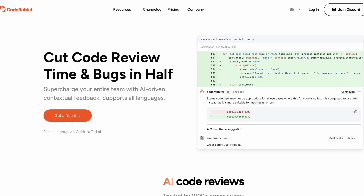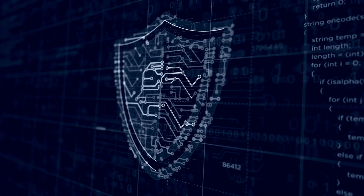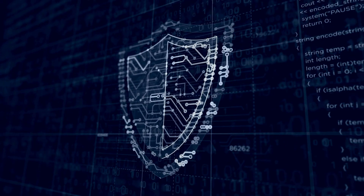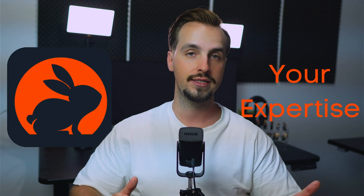It's important to mention that AI tools like CodeRabbit don't replace traditional code reviews altogether. Instead, they augment them by providing assistance and automating certain tasks, allowing you and other code reviewers to focus on higher-level concerns and more complex issues. CodeRabbit can be considered a first line of defense, catching common mistakes, identifying potential bugs, and suggesting context-aware improvements. Combining CodeRabbit with your expertise improves the code review process by removing repetitive and time-consuming tasks, freeing you to focus on the more important parts of the review.